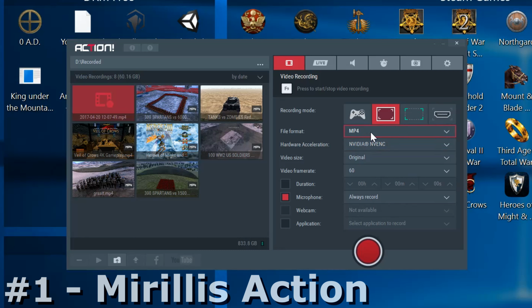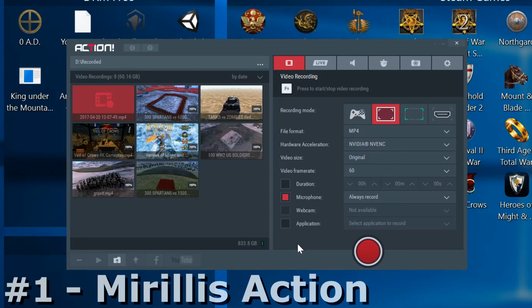When it comes to recording, guys, you got two options. You can either record in MP4 or AVI. I record in MP4, I guess it says, and I use the NVIDIA NVENC for hardware acceleration, for encoding. And basically, if I record a 1 hour video, my video will not take 100 gigabytes of space, but it will rather take 10 gigabytes. If I disable this, it will have 100 gigabytes.